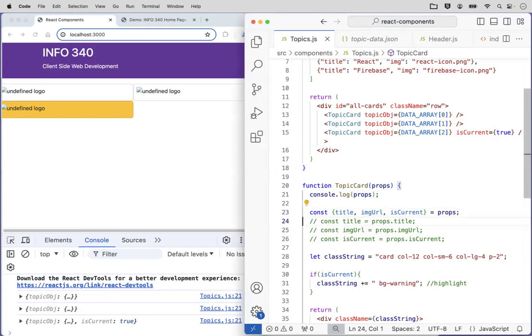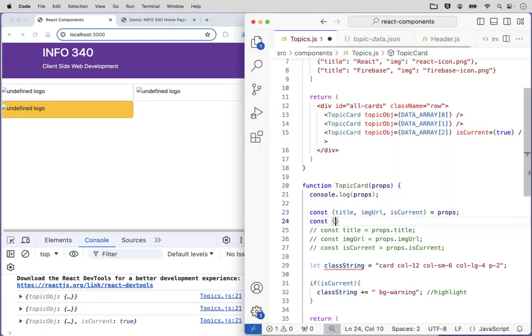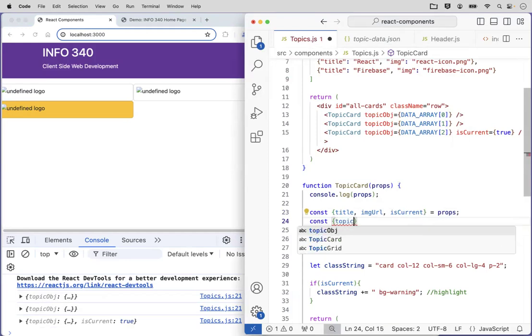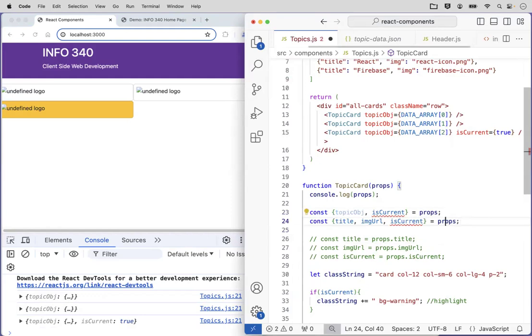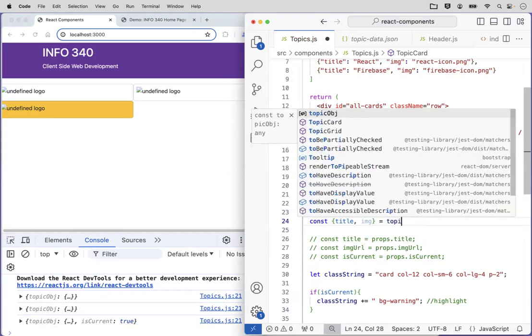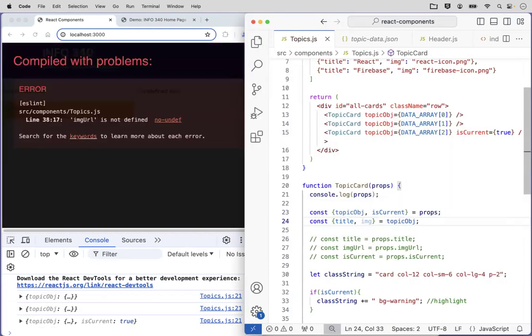So what I can do instead is I could define my topic object and my isCurrent coming out of the props. And then, of course, I can then define my topic and image coming out of the topic object, right? So I'm using this destructuring to kind of break these things up along the way.